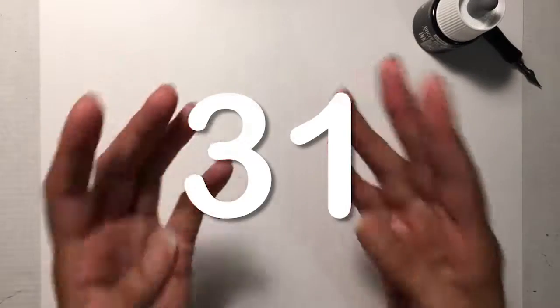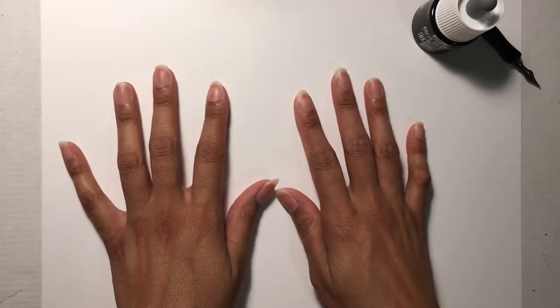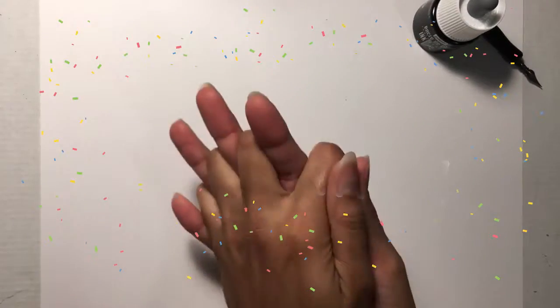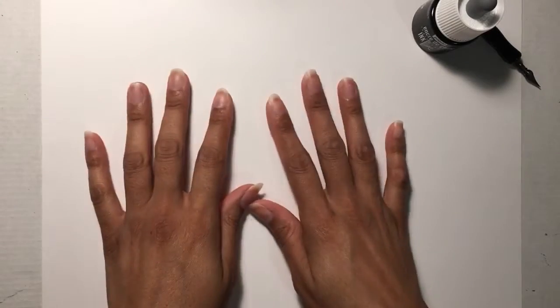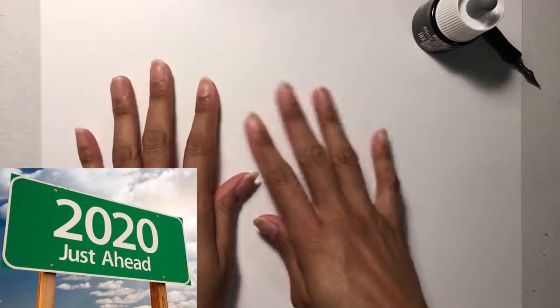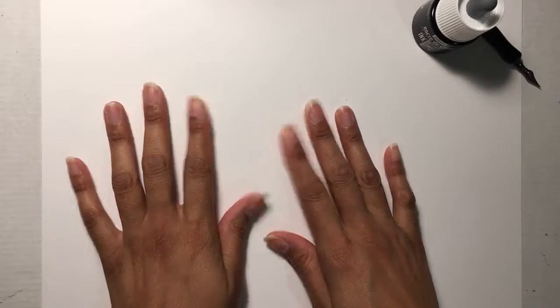I actually did 31 individual drawings/illustrations, and I'm very proud of myself, and a good hand to everybody out there who also participated in Inktober, whether you did all 31 days or half or just a few days. Good job. In the back of my mind I'm already thinking about planning for 2020. But yeah, let's get started.